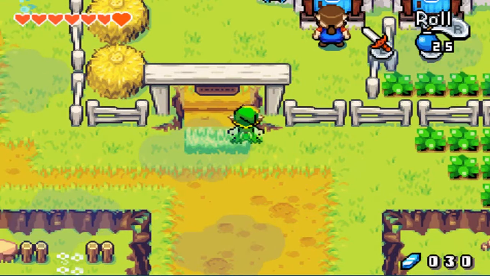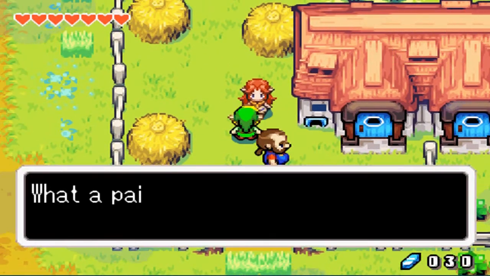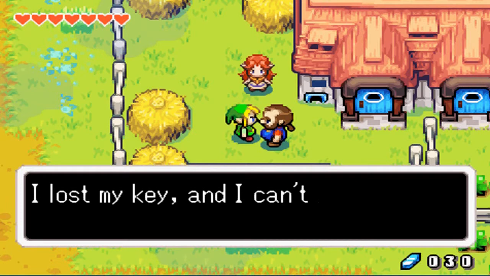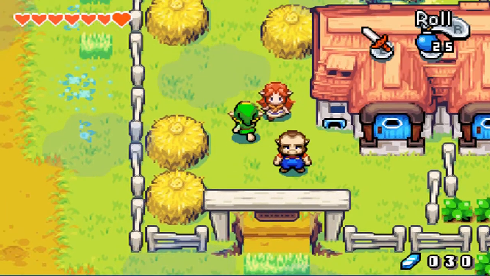What do you say? We have to get through here, don't we, to do stuff. Hello. What a pity. I see you're going to town to sell Lon Lon Milk. Oh, I lost my key and I can't get inside. And the spare key's inside the house.